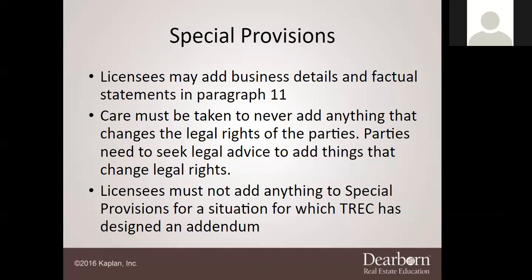Licensees must not add anything to special provisions for a situation for which there is a TREC form. If there's been a TREC form that's been created, you do not just go add it. For example, if I want the stove, the refrigerator, the washer, the dryer, and the computer desk to stay, I don't put that in special provisions. I put that in the form we talked about the other night, non-realty items. Okay, so when you're going through this, you got to make certain that you're understanding this rhythm here.